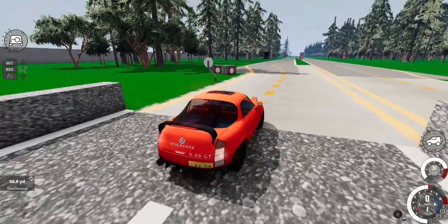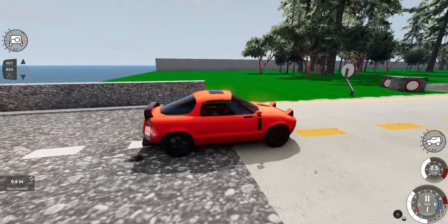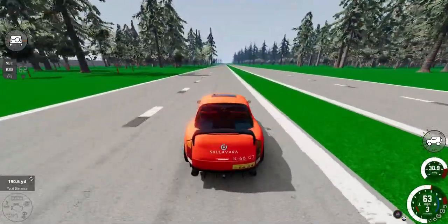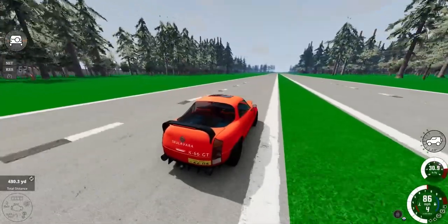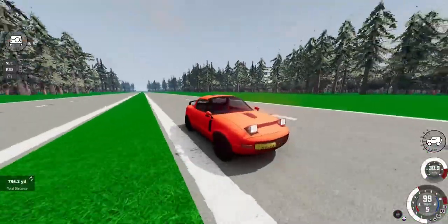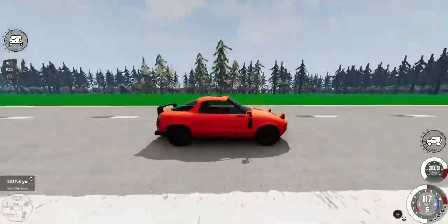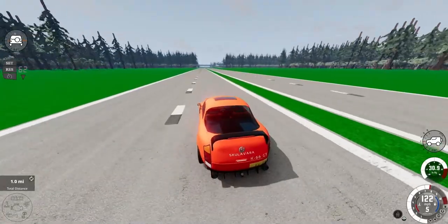We are currently doing the speed test now because I want to know what this thing's top speed is. We managed to do a tiny little burnout there. When are we going to reach 60? We just reached 60. We're going to be at 70 pretty soon. And I want to see this thing reach 100. This thing is climbing in speed. Just remember — this thing: 63 horsepower, 660 cc's, but it is from a turbocharged V8 that follows those regulations.